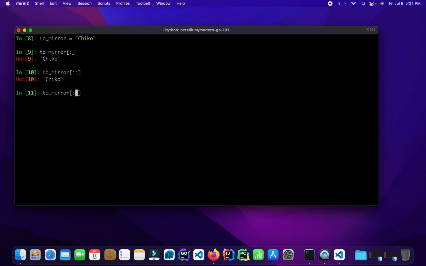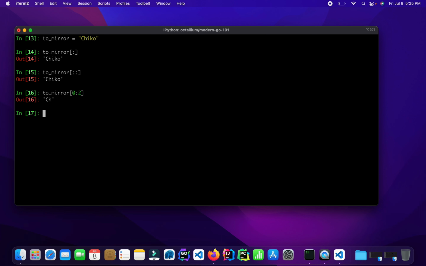Now suppose I just say I want to start at 0 and I want to end at 2, let me take out the next colon. Now let us see the output. So you can see on the 0th index we have C, the next alphabet is H, and this slicing is going to stop just before our second index. That's why we have the output of C and H. We can use the same logic to reverse our string.